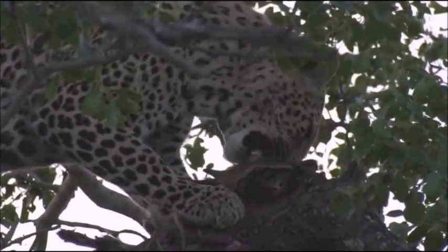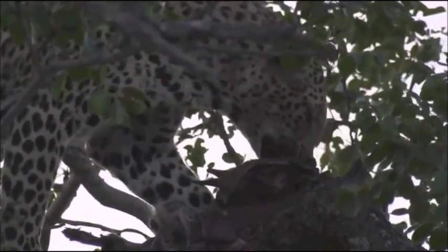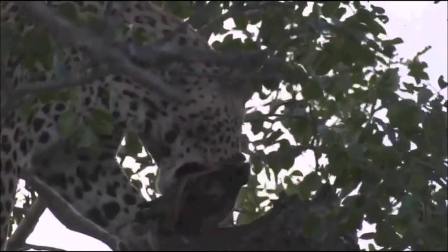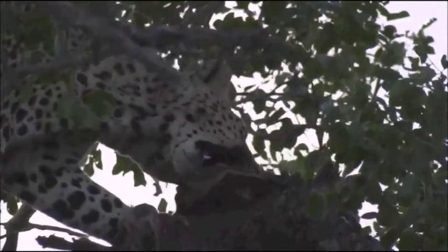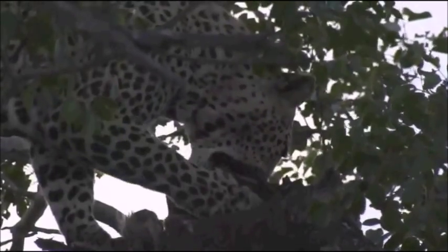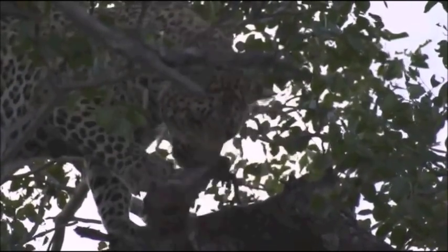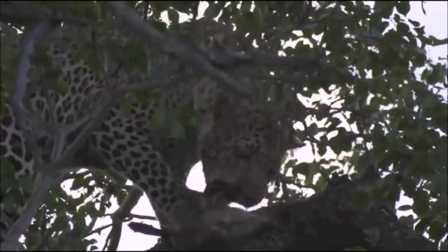So yes, Wisteria, they will sleep in the tree, and if a male leopard happened to come along, it would probably go straight up to the tree and steal that kill from her. She'd have no chance protecting it from another male leopard. A female leopard she might be able to ward off, but a male leopard she would have no chance against. So if not Osana, but possibly if Hukumuri decided to come into the scene, and there's not too much to be taken now, but if he came in while the kill was in the tree, no doubt he would have stolen it. Even Hasana seems to have done that. He's done that with Tundi before.